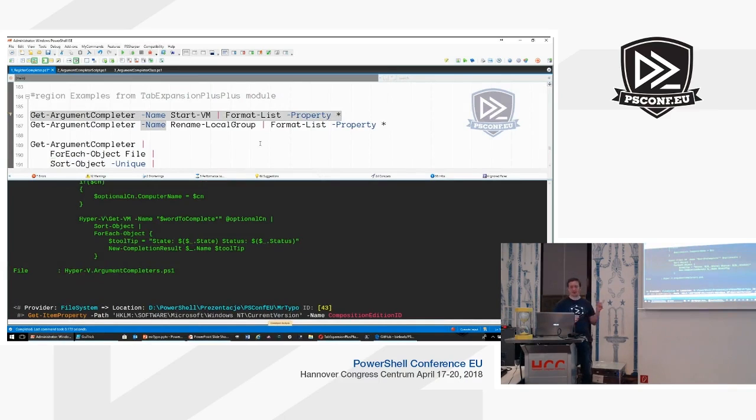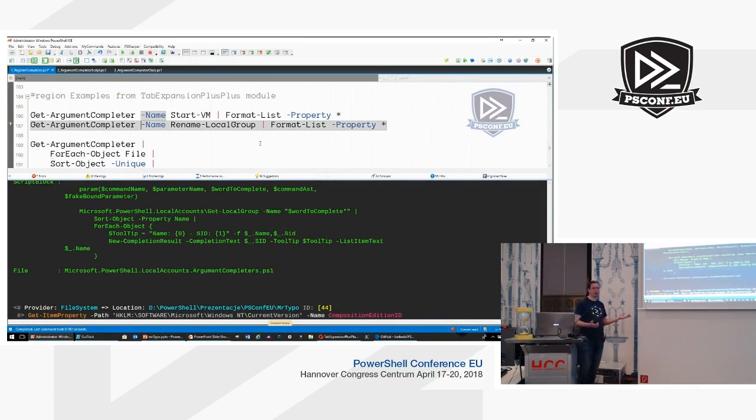And the good thing about this, you can also use this as a starting point. You can look at how they did it, so I can do the same for my commands or commands that I don't have a completion for, and learn from the people that actually spent some time on it and figured out how to do that. We also have completers for commands that were shipped in 2016. As you can see, this Rename-LocalGroup, that's one of the commands from the local user group module. It already has completers, so you don't have to write them yourself.